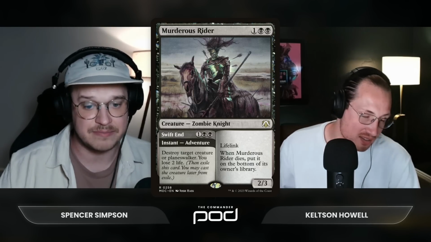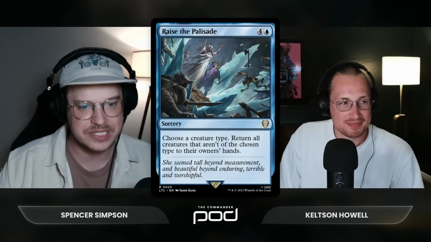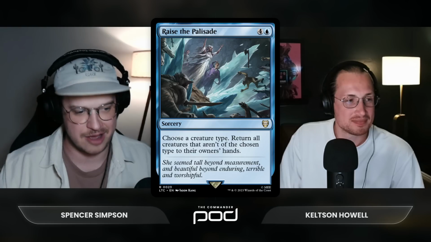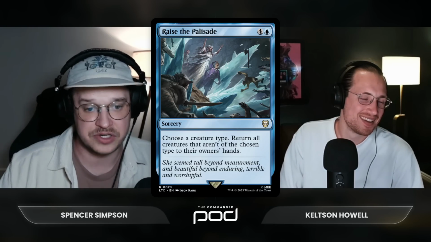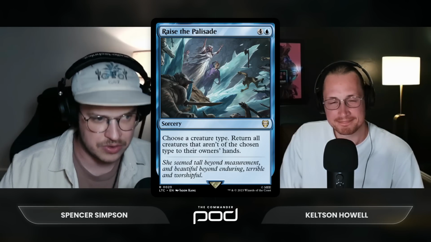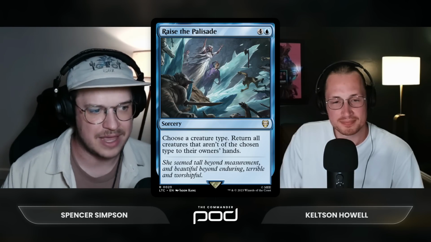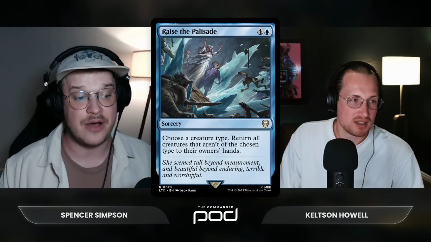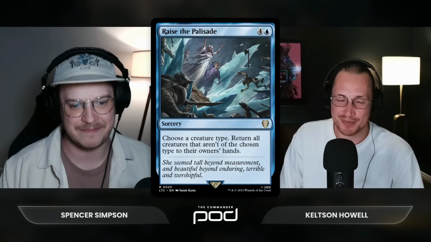The first one of these being Raise the Palisade. Raise the Palisade is a card from Lord of the Rings that I should have seen coming. It's very effective, very good. 4 and a blue for a sorcery. Choose a creature type, return all creatures that aren't of the chosen type to their owner's hands. When I first read this card, it felt like Aether Spouts, kind of, that type of effect, and it wasn't going to be that good. It turns out it's not Aether Spouts. Nope, it's Baby Cyclonic Rift is what it is. Right? It is Baby Cyclonic Rift.